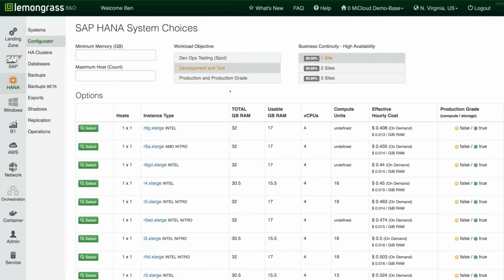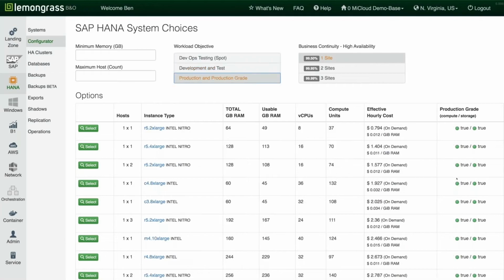The next objective here is we can look at the workload. What am I doing? So if I'm in development and test, for example, these tend to be for things like sandbox systems or training systems or transient project systems. So you know what? I don't always need production grade storage for those systems. It's not necessarily needed if there's a small number of users. I do have any production grade storage, which you can see if I click on that, it turns green for compute and storage if I'm running it for production workloads.